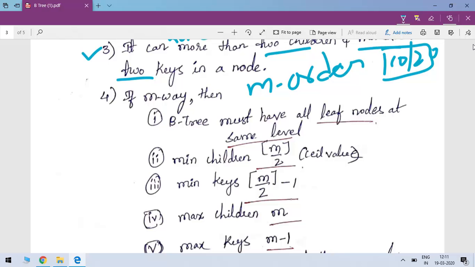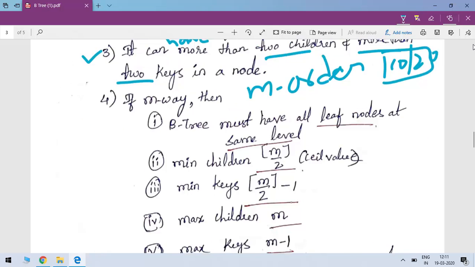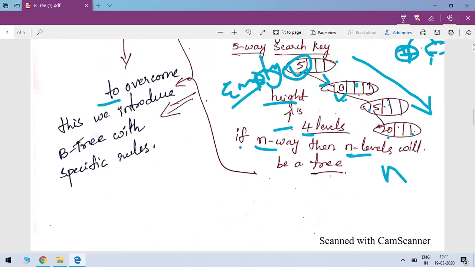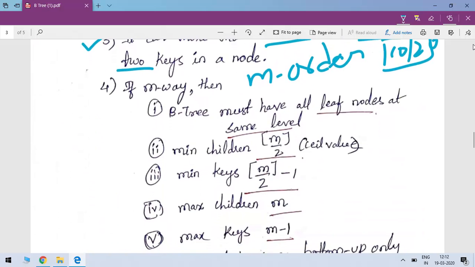Now B tree must have all leaf nodes at the same level. Just now we have seen M-way. Are the leaf nodes at the same level? No, right? Here the right subtree keeps increasing but there is no left subtree at all. So here we must say that all the leaf nodes are at the same level.